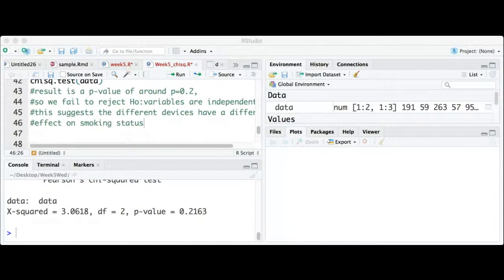Isabella asked, do we test for the alternative hypothesis if we reject the null? No, you don't do a second test. The test tells you that if you reject the null, you then tend to accept the alternative. If you fail to reject the null, then you will conclude that your data supports the null hypothesis.